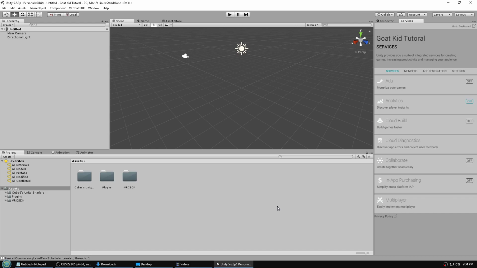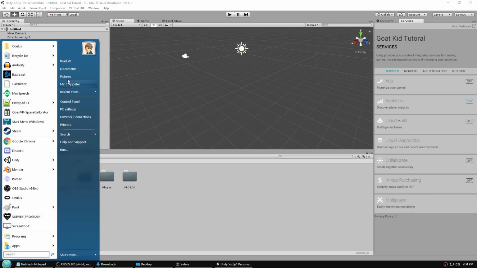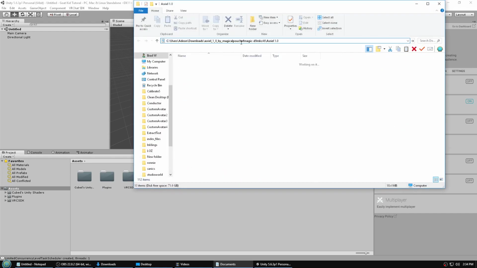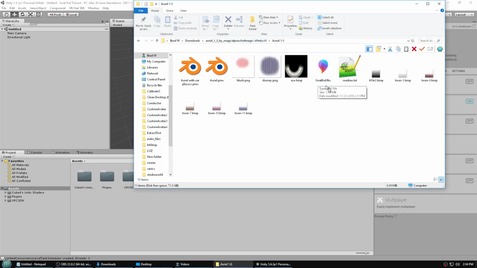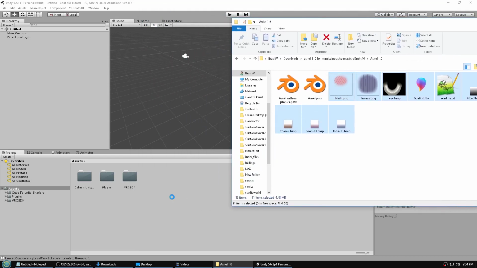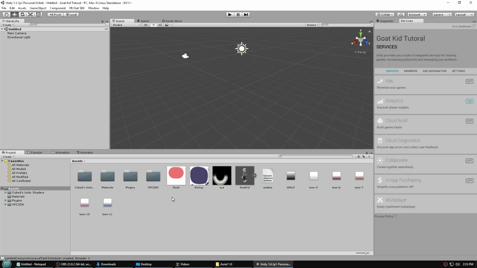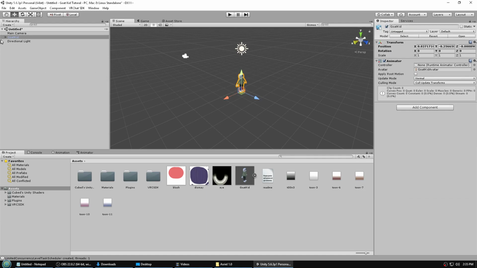Okay, finally we want to import the avatar we downloaded. So we go to the directory that we saved our FBX in, and we want to import everything except for the PMX file. Besides the .pmx, just select them all and drag them into Unity. Okay, so our model is right here, so we can drag that into the scene. If we go up here to the Inspector tab, we can edit stuff, so make sure you're selecting the top level avatar here, and we will set it to the origin of 0, 0, 0.